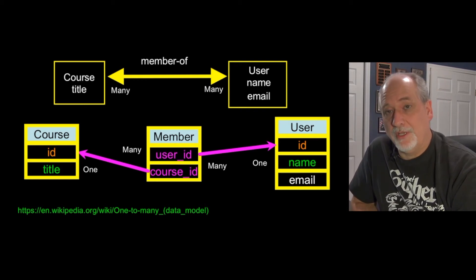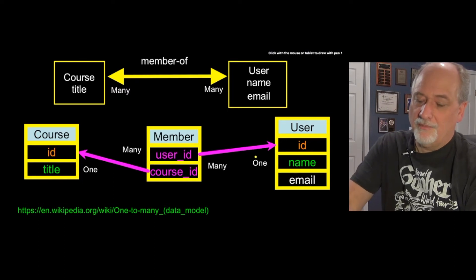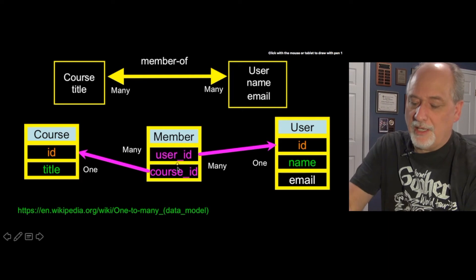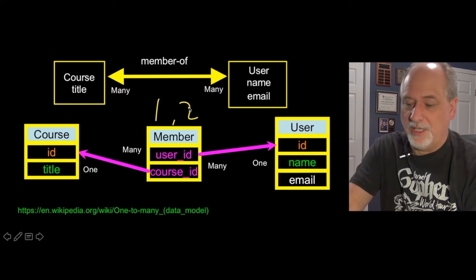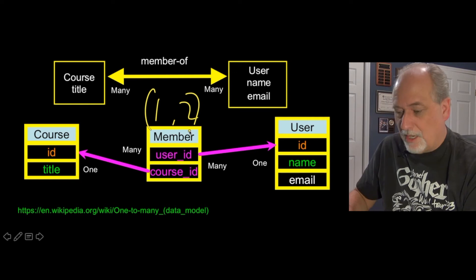We simply put in two foreign keys. If we're going to put a uniqueness constraint, we put a combination of the two foreign keys as the uniqueness constraint. We say there can be duplicate user IDs and duplicate course IDs, but there can only be user ID, course ID combinations. That has to be unique. You can make unique be more than one column.